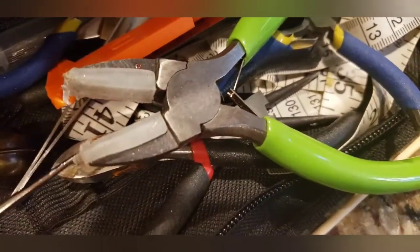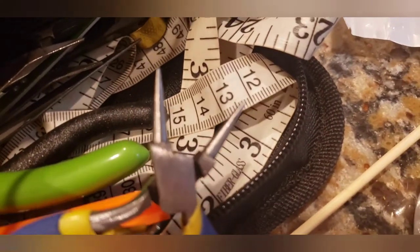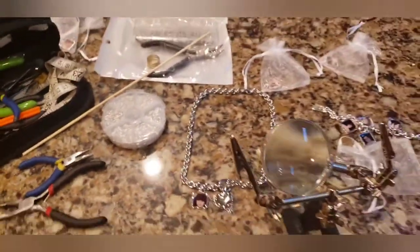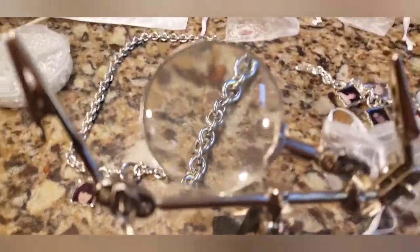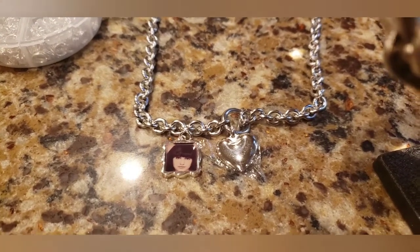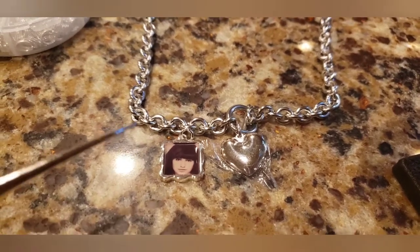The plier set includes wire cutters, pliers with a little rubber grip so you don't damage the jewelry when prying links apart, and thinner-pronged pliers as well. The pain-in-the-ass part is opening up these jump rings — you need two pairs of pliers to do that. It looks easy when other people do it on YouTube, but when you have sausage fingers like me and bad eyesight, the little rings are quite an effort to open, get the charm on, and then lock closed.